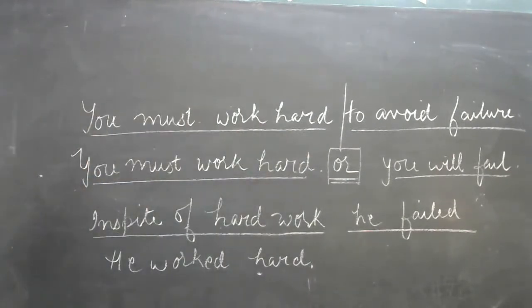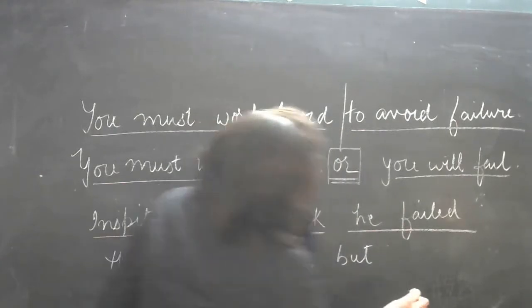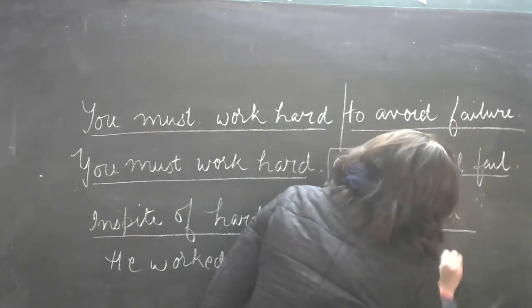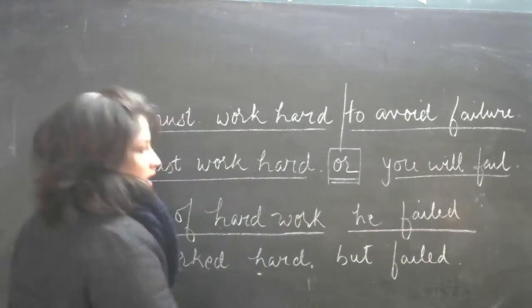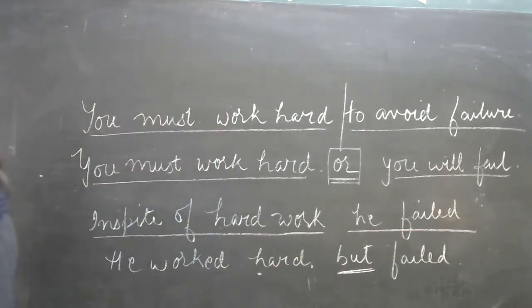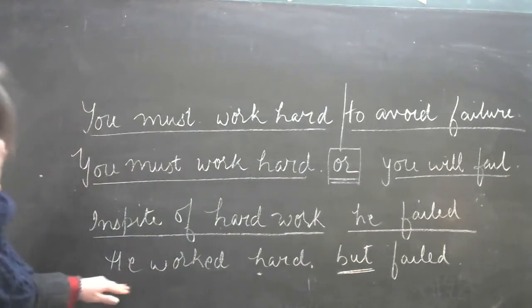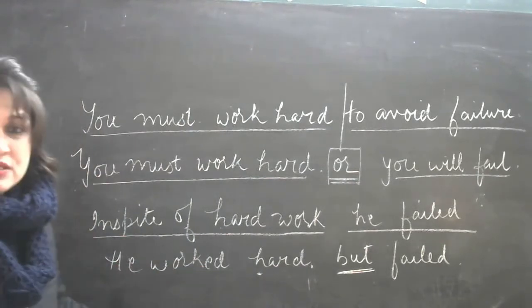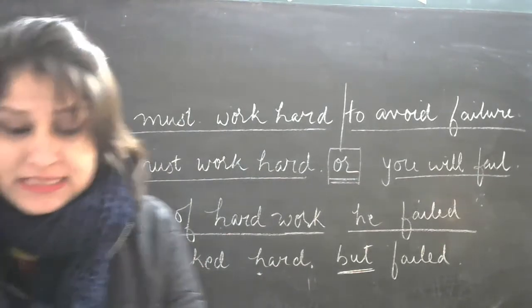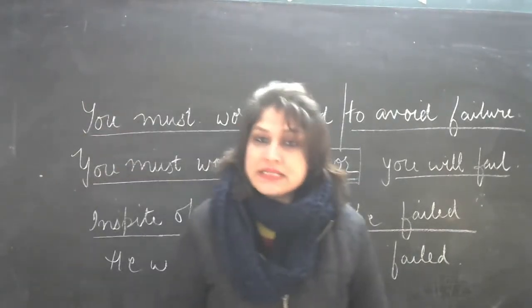Right? This is the first part of the sentence. Then it says here, but failed. So what I've done here again, I have taken the conjunction, I've turned this simple sentence into a compound sentence with the help of a conjunction. You can see how I've changed it. Now this is the first transformation of sentences. It says conversion of simple sentences into a compound sentence.